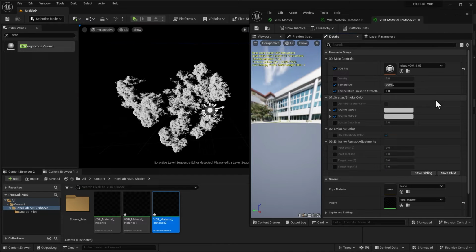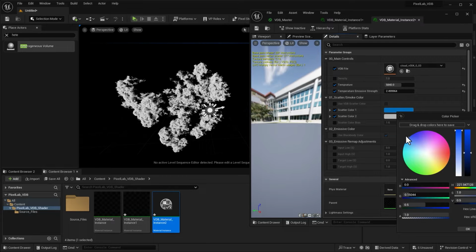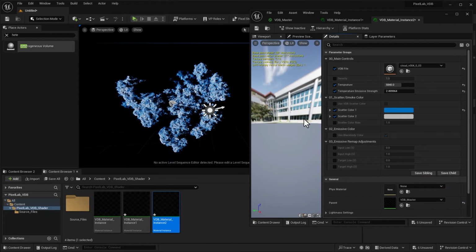And just to come full circle, because we talked earlier about some VDBs not having a temperature channel, like a cloud, in this case you can see if I raise the temperature, no matter how high or how low I make it, it doesn't affect the image. So I can, again, bring up the emissive values, bring up the temperature, nothing happens. However, if I come into the scatter colors, the smoke, we can change the colors here because these parameters are part of the channels that were included with the cloud VDB. So some of these controls may not work as expected if you're bringing in something that doesn't have a channel that they can affect, like the temperature.